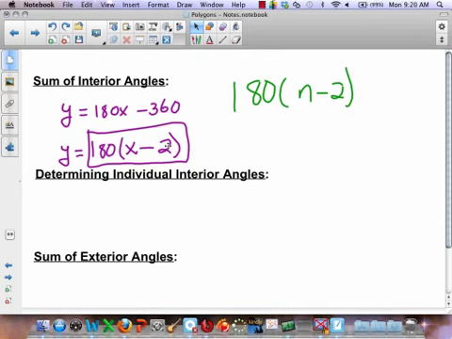All right, now here's my next question. If the sum of all the angles is 180 times (n minus 2), which, by the way, is on your reference sheet, let's say I have a regular polygon. What does that mean? Congruent sides and congruent angles, so all my sides are the same. If my formula for the sum of all the angles is 180 times (n minus 2), how would I figure out the value of one single angle?